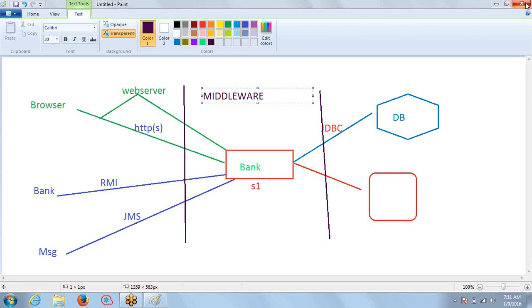How about JBoss? JBoss is also an application server. It is from Red Hat Linux. Those guys give support to JBoss. All the features we discussed today will also be in JBoss. But WebLogic and JBoss came into the picture only in the past 3 years or so.